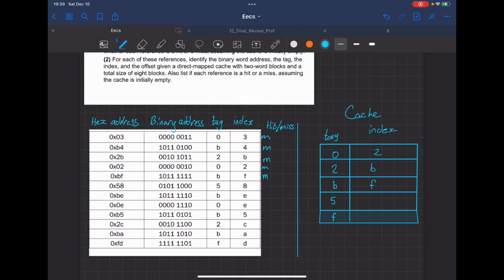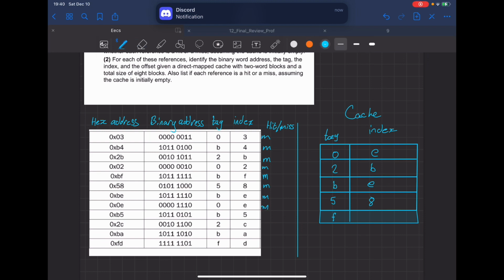So we have the index 5. Index 5 is empty because we have nothing there, so we're just going to write 8 there, which is the tag of the current one, to replace the old one, which was nothing, and it was a miss. Now we go B again, and E does not match with F, so again it's a miss. We replace it and write miss. Now we have 0 again. E does not match 2, so we're going to replace the 2, which is the previous one, with E, the current one, and we're going to write miss.